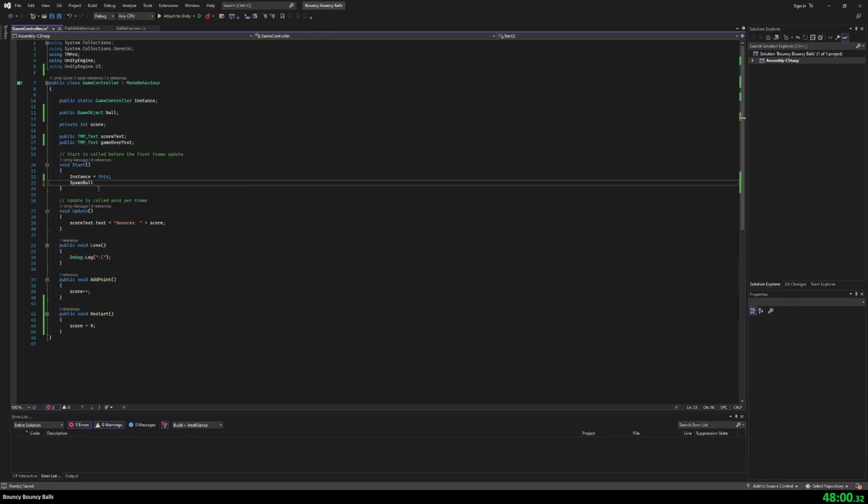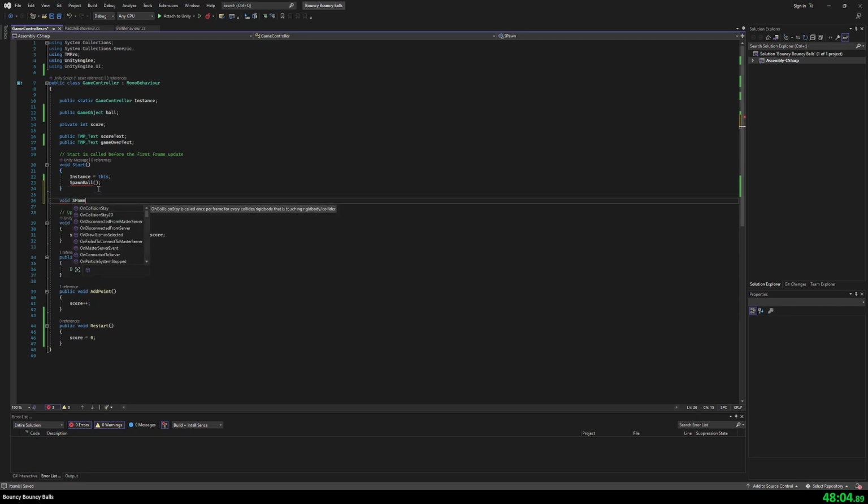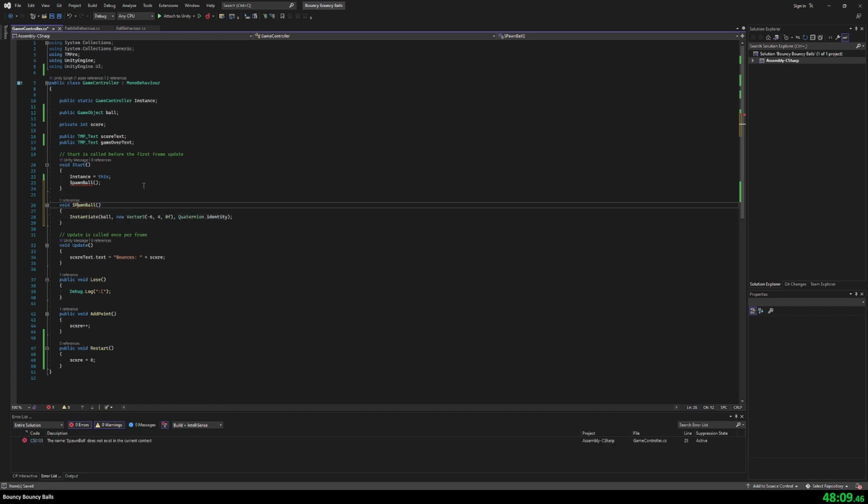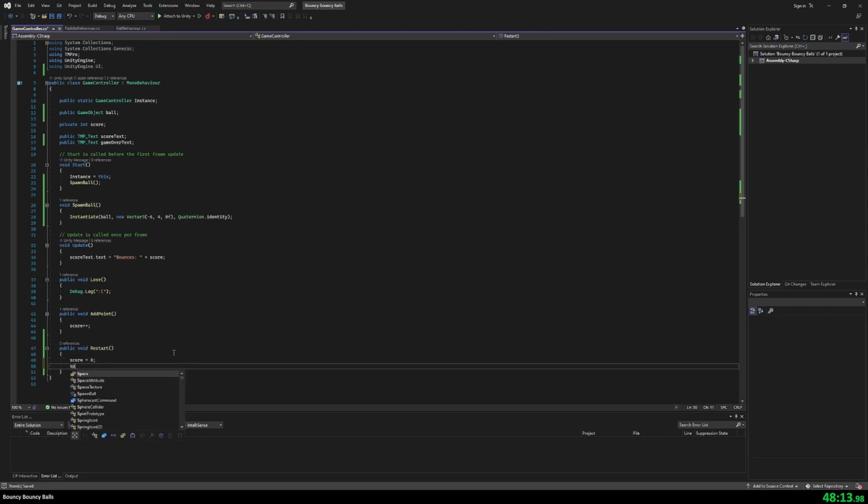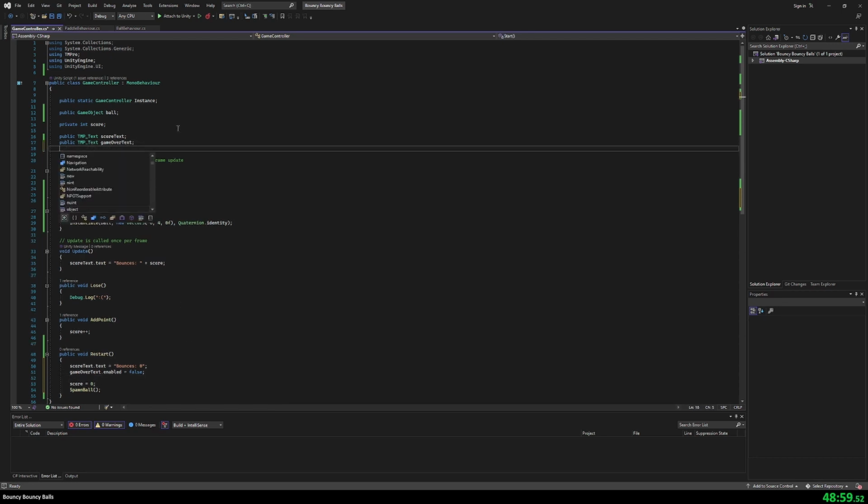Ball, not... You need a reference to the button because I need to get rid of it when I don't want it. Button.